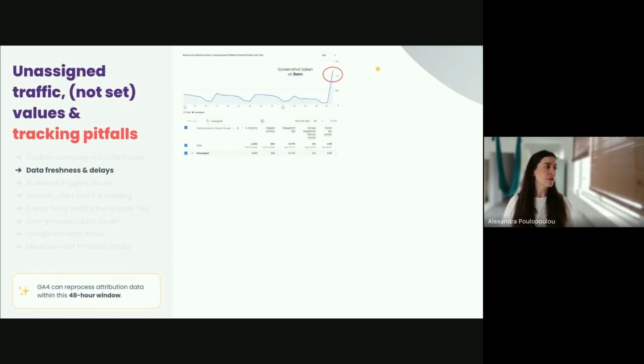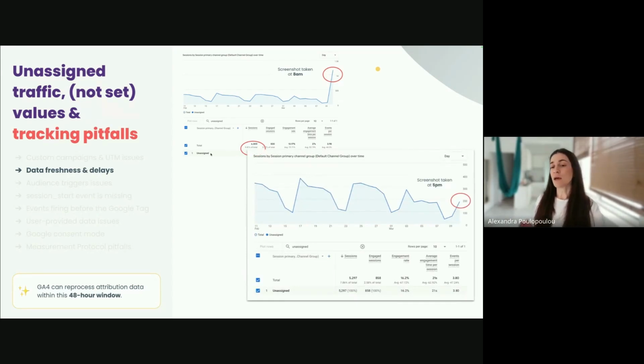Let's move on to the other easy part, which is the data freshness. Here you don't have something to do. This is about GA4 and its limitations, and apparently we have a 48-hour window where the data might not be properly assigned to other traffic channels. Let's see this example. Here I have a report where I have filtered unassigned traffic and I checked it at 8 a.m. You can see a peak in traffic in the unassigned channel for the day before, almost 1.2K for just one day. And we have in total 6.3K sessions assigned to this unassigned channel.